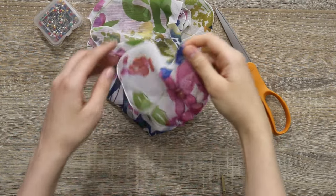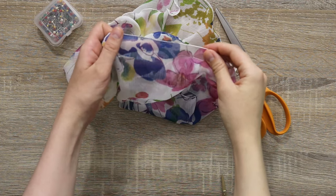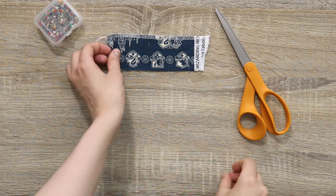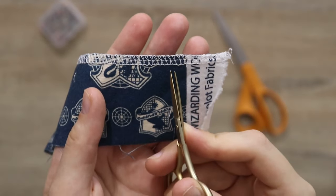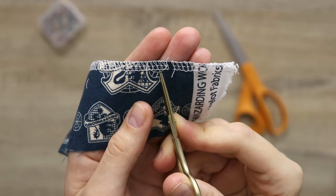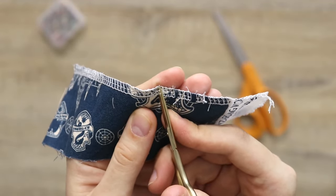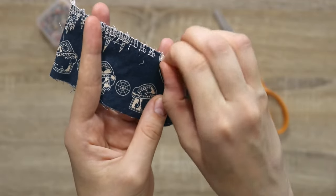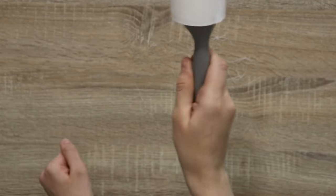But what if you're working with really lightweight fabric like chiffon or silk? Any pulling like that can greatly distort the edge of the fabric so you won't be able to work with it again, and it may also distort threads throughout the garment — that can be a really big mess. In that case it's a little more time-consuming but still doable. I like to use little scissors or a seam ripper and cut every so often in between the stitches gently along the entire length of the seam, then gently remove those threads. If you're undoing a large seam, a little lint roller will help clean up your workspace and fabric.